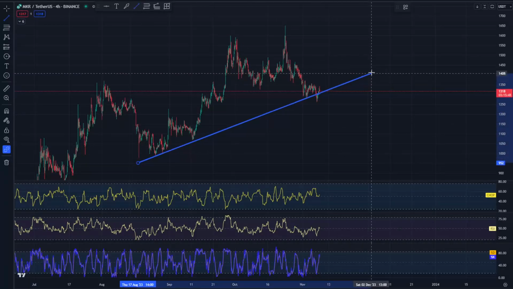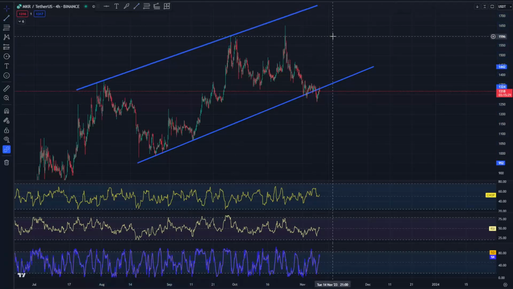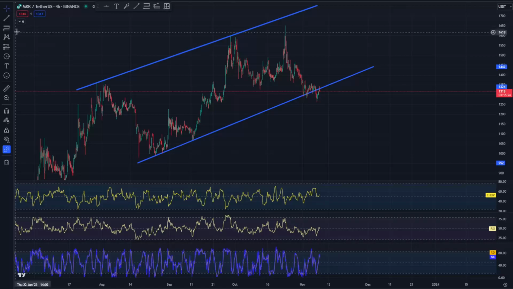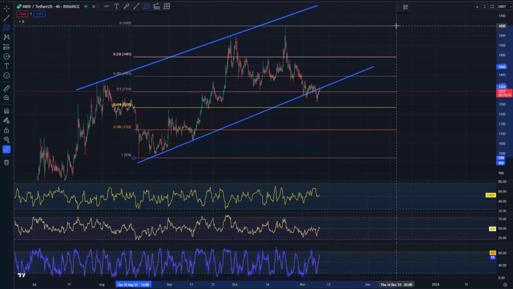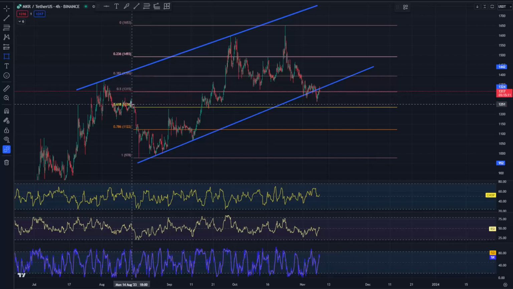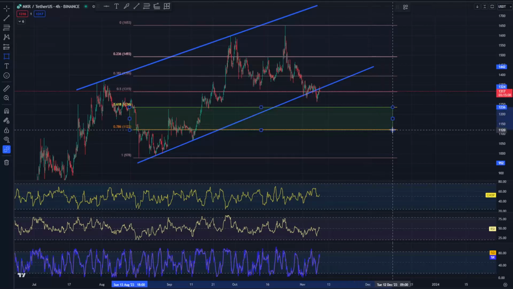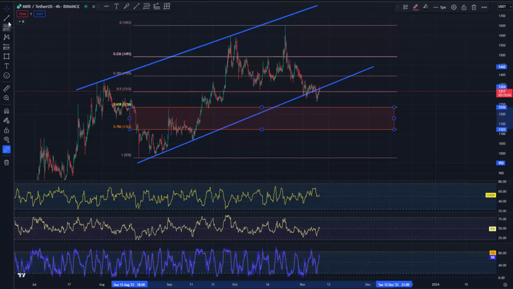First, we will use the blue lines to mark the upward trend channel, from which, as we can see, the price is starting to break down. Going further, we can move on to marking support areas when we start a larger correction. And here we have a visible strong support zone from $1,236 to $1,123. But if this zone does not hold the price, we may see a drop to the support level of $979.